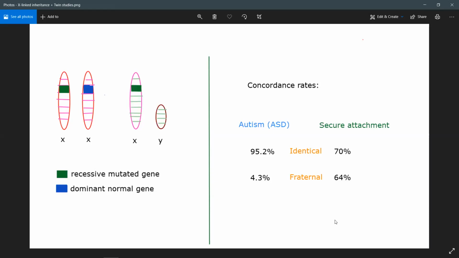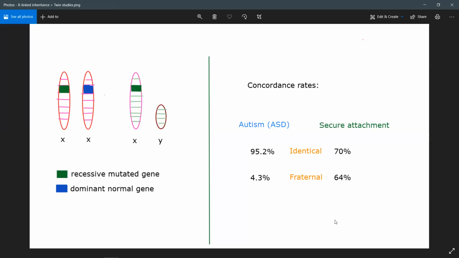Something to do with baldness is carried on here. I mean, there's a few different traits that are passed this way. And so if it's not obvious yet, these are things that affect males significantly more than females. Most females are protected because the father sends a dominant normal gene to the female, and it overrides the recessive gene that the mother may have.